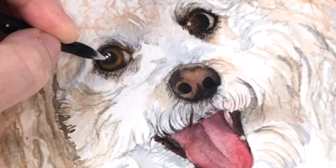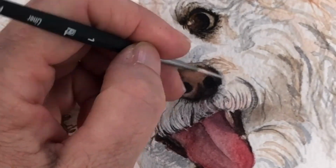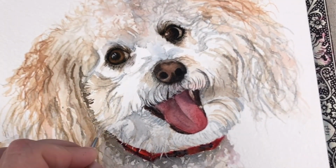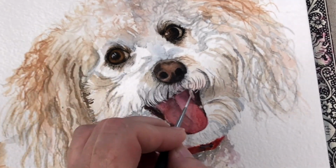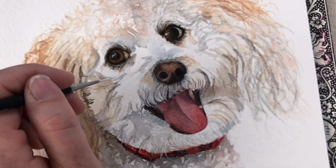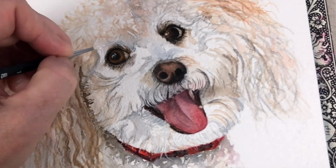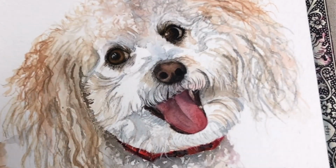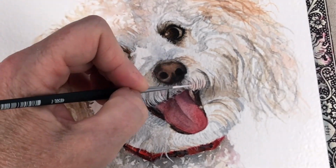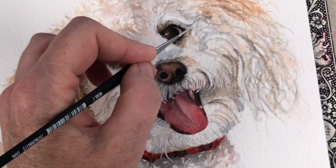Putting in a couple of spots on his eyes for the glare. And my last final touches is using some opaque white around his mouth to get in some of those fine lines, especially over that collar. Any little really highlights that you see, and you want to add those in with your white. And that pretty much concludes the end of the painting. When you get to using the opaque white, these are your final touches.